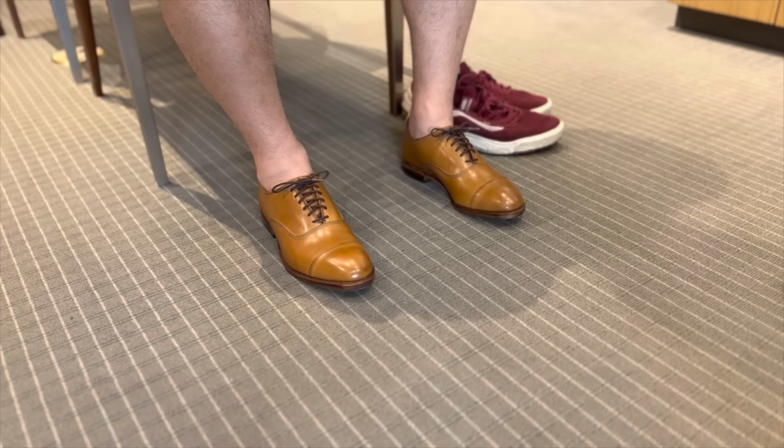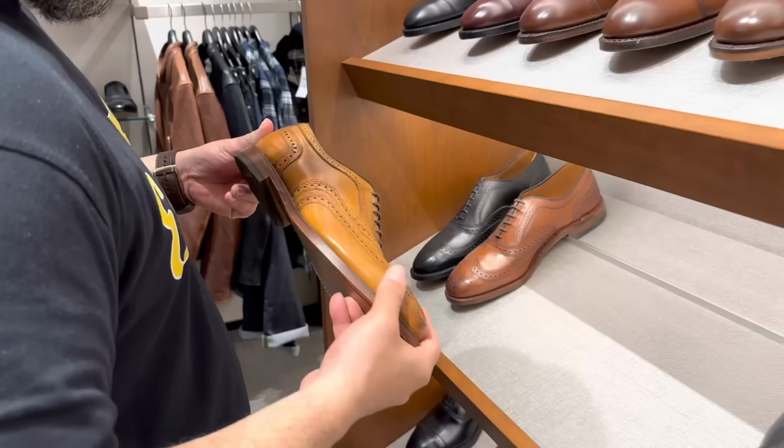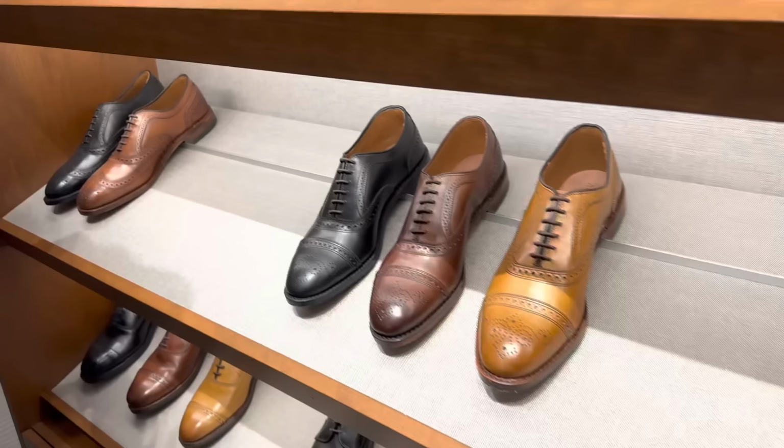And right here, Henry's wearing Park Avenues. That's what they had in stock. He had to order the McAllisters to be shipped to his house because of his unique size, which is 8EEE. It's a pain in the butt, but it was awesome. I got to go in there and they let me film, and it was just a really, really awesome experience, and I'm glad I got to do that.